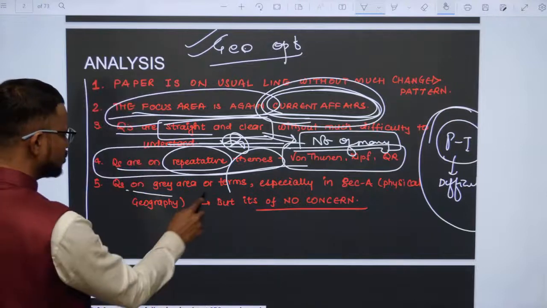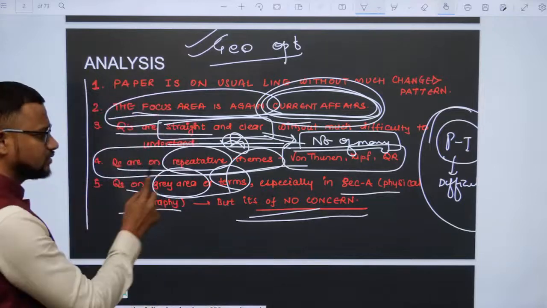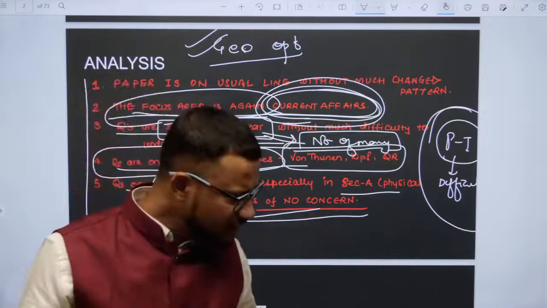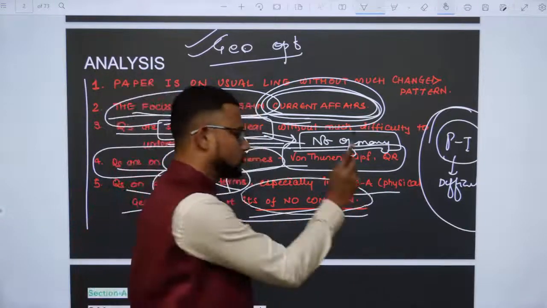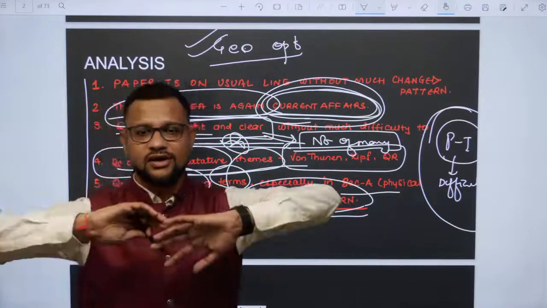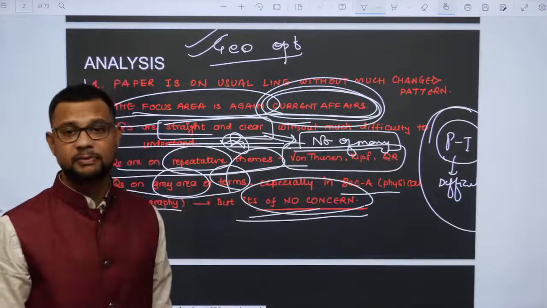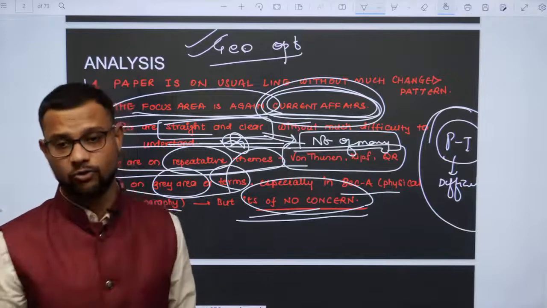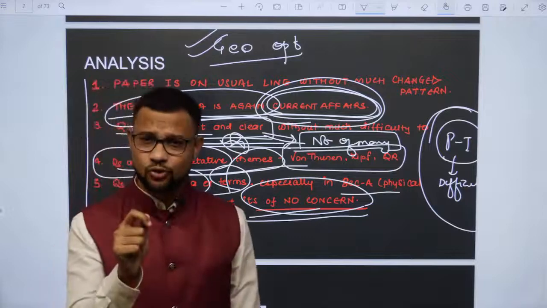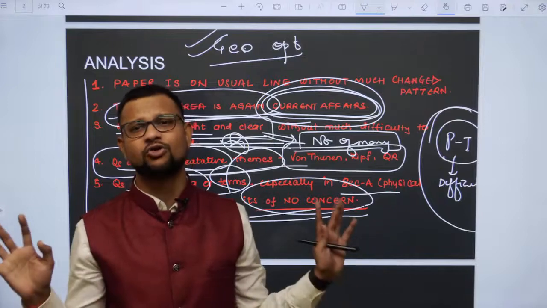Then the questions on gray areas, on terms, you will find especially in Section A, speleothems. But if that question is difficult for you, it is difficult for almost everyone. It is not the case that the one who has a PhD might be aware of this gray area term, speleothem, or earlier there was a basket of egg topography. Now do believe in yourself, even if you don't know this thing. If you can attempt it, just attempt it, or otherwise don't panic much about it.